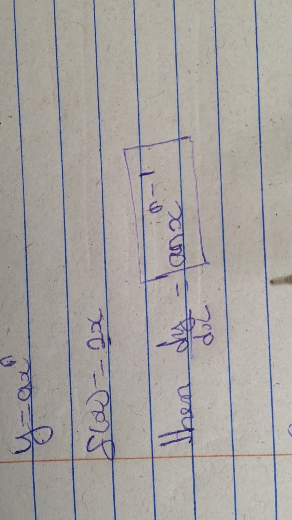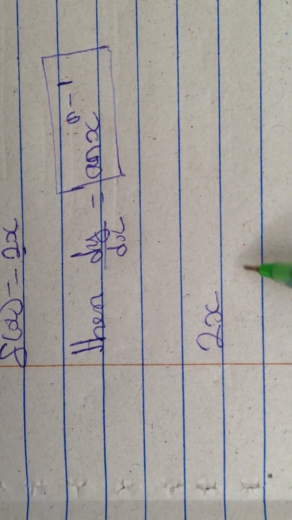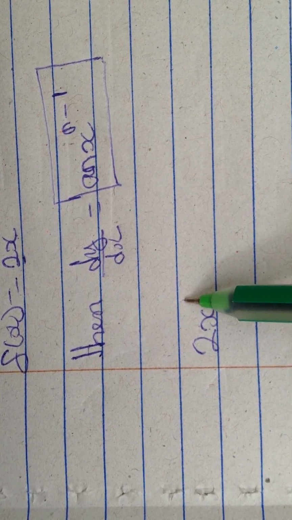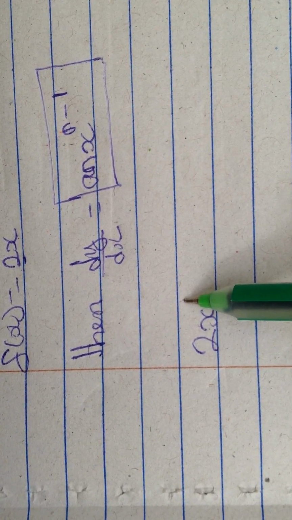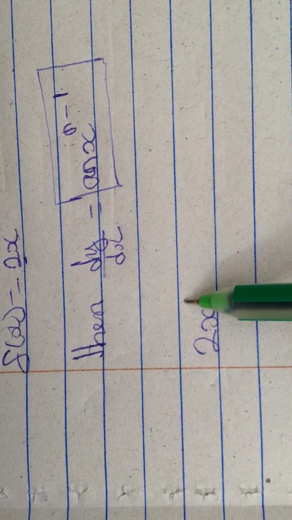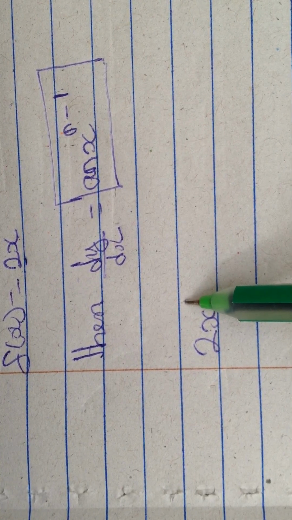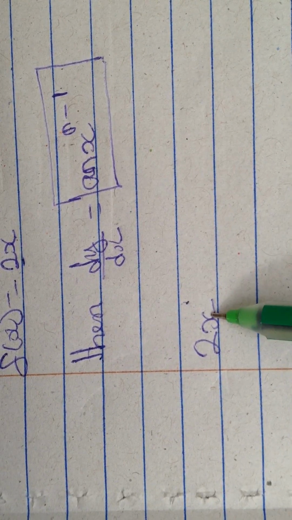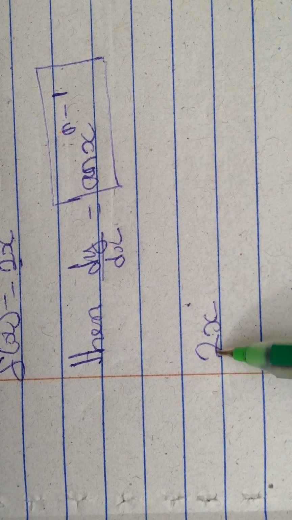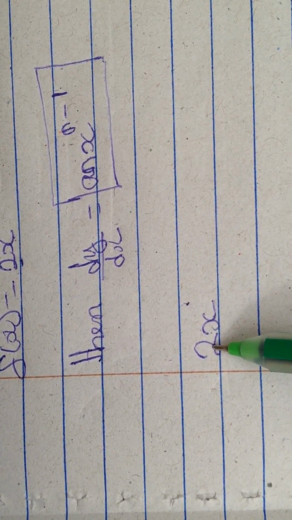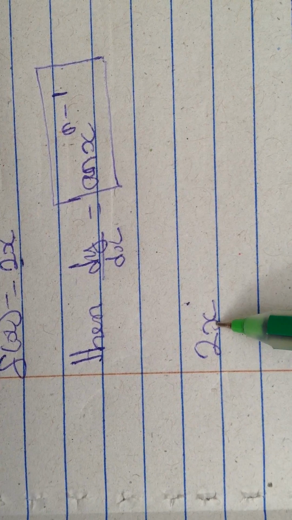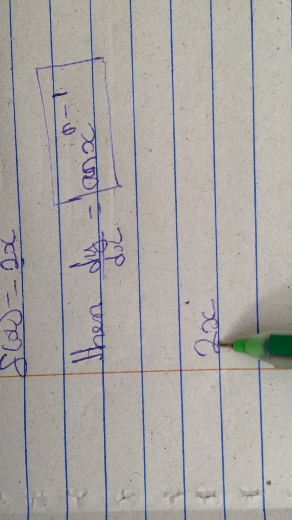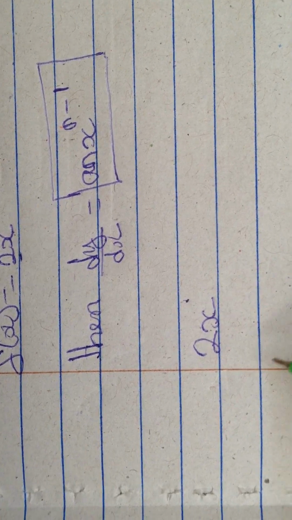So we're going to do the same thing as well. You have your 2x here. What is the power of x? Remember that x is the one carrying the power, not the number. Those are common mistakes that we make. If you have 2x raised to power 2, or 2x squared, you think as if 2 is also carrying that square. No. x is the one carrying that power, not the coefficient. I hope it's clear.